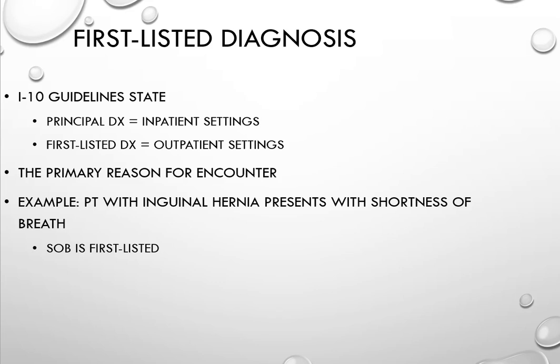In the outpatient setting, the term first listed diagnosis is used instead of the principal diagnosis. And in inpatient settings, you hear that term principal diagnosis. In the outpatient setting, you hear the term as the first listed diagnosis. But it's basically the same thing, just used differently depending on the setting. In determining the first listed diagnosis, the coding conventions, as well as the general and disease-specific guidelines, are going to take precedence over the outpatient guidelines.